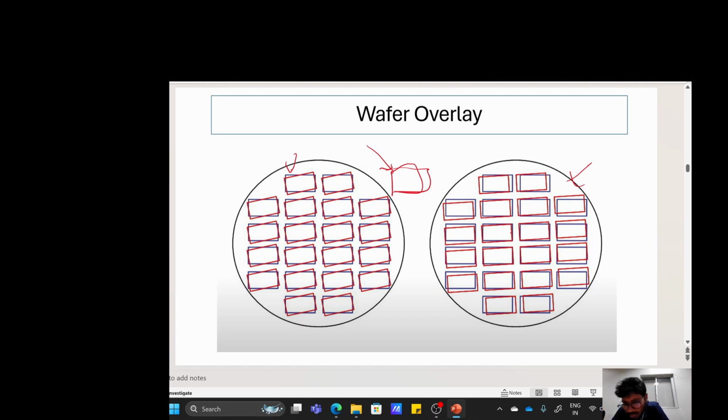There are alignment marks on the wafers and the mask, so you need to align the translational in the XY direction as well as the rotational. You have to do both simultaneously. One you do for XY at one corner, and at another corner you can do the rotational. Just stick to these two and you can align it very easily.